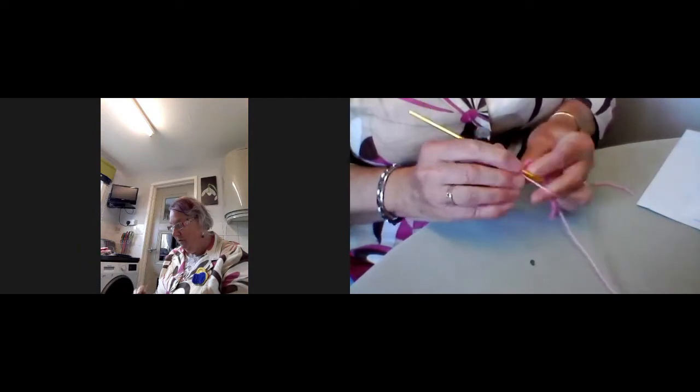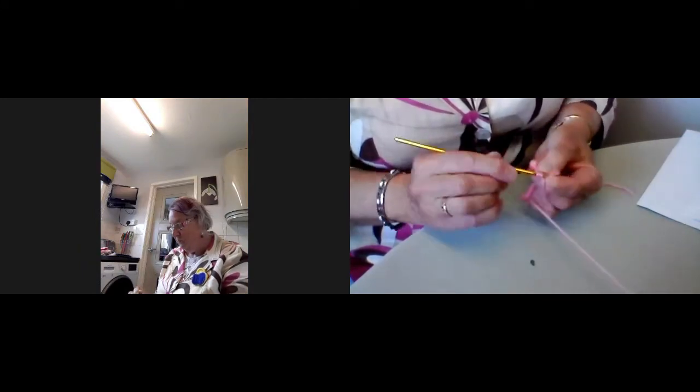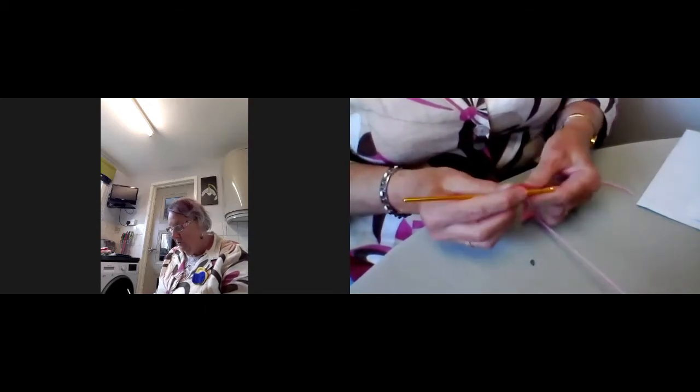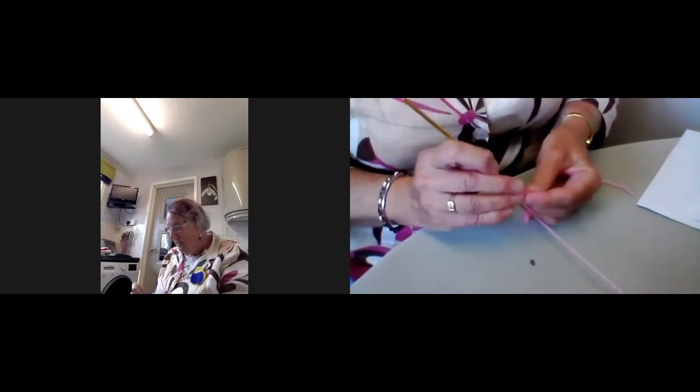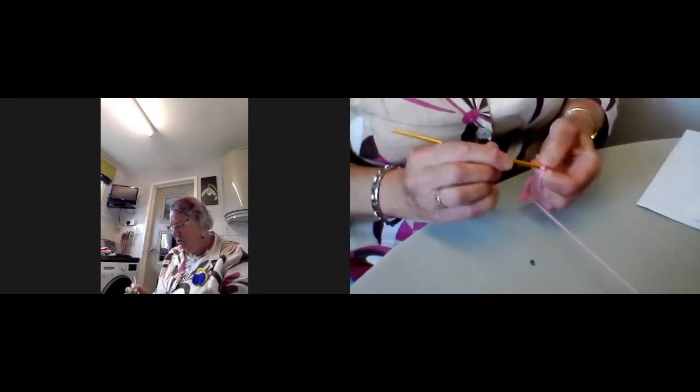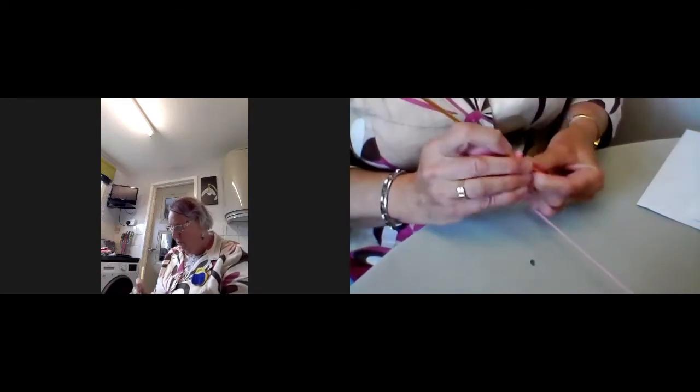Dorothy, how are you getting on? Okay, I think. Then it'll start twiggling round. Uh-huh. Into the next chain space, do 4 double crochets. Sorry, not trebles, 4 double crochets, sorry.